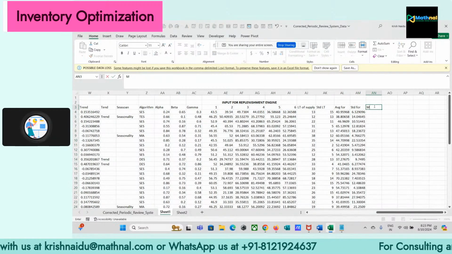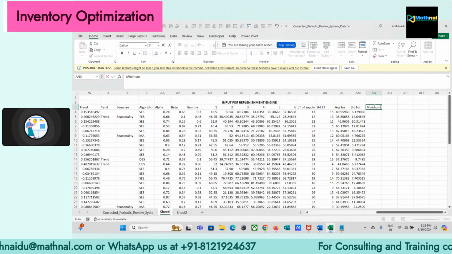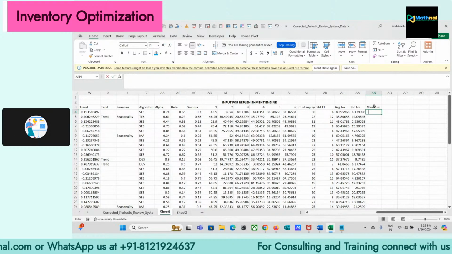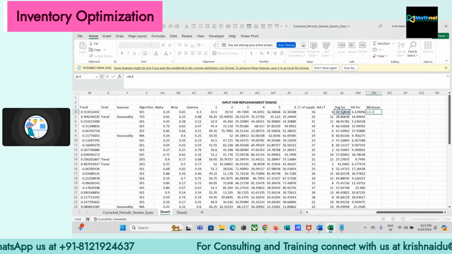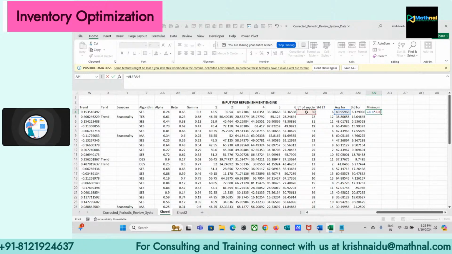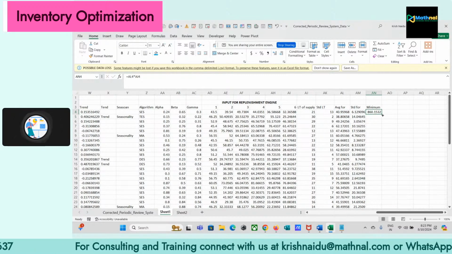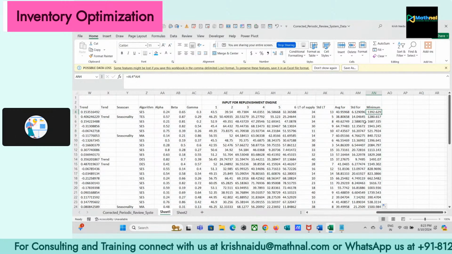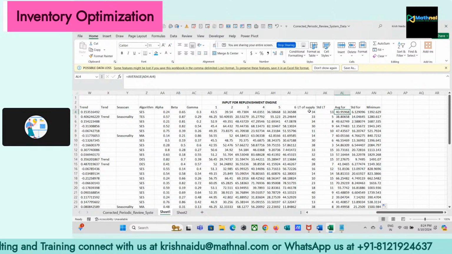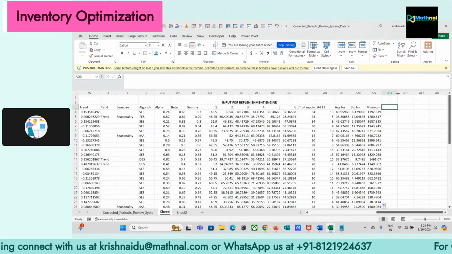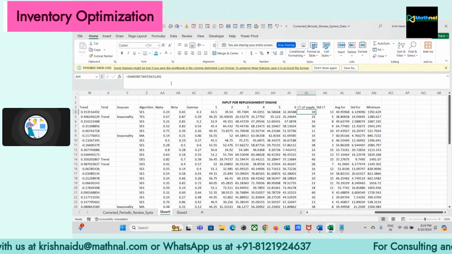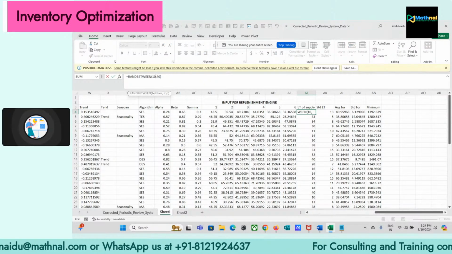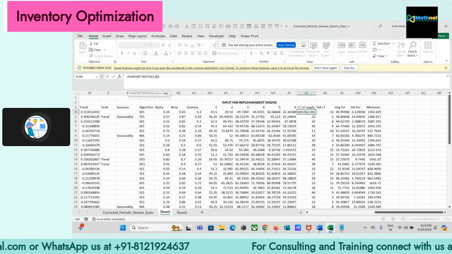Then I'm going to calculate the minimum inventory. The minimum inventory is the average demand times the average lead time. And let me also change my value here, so this is my 2 comma 10.